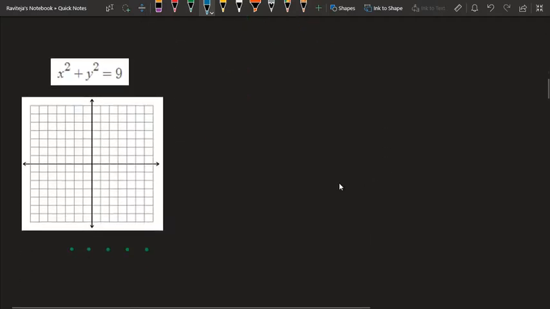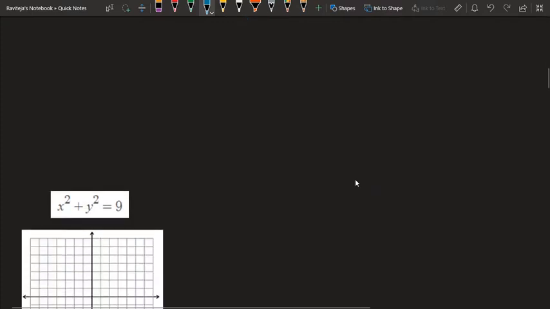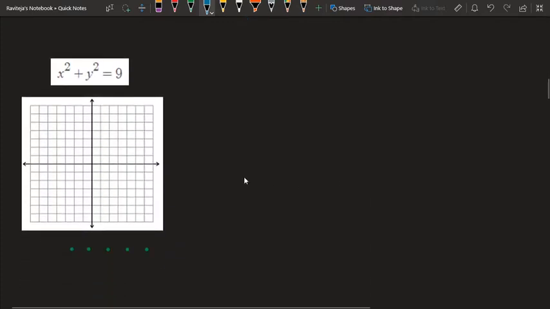And here we have it. x squared plus y squared equals 9. Now remember, as we were talking about the first equation, whenever you have x squared plus y squared only on one side of the equation, your center point will always be 0, 0. So now we know that the center point for our circle in this problem is 0, 0. Now that we know that, let's put a point on the graph for that.